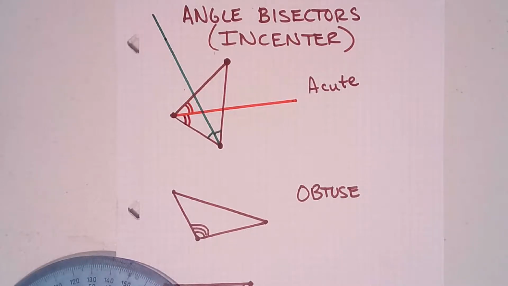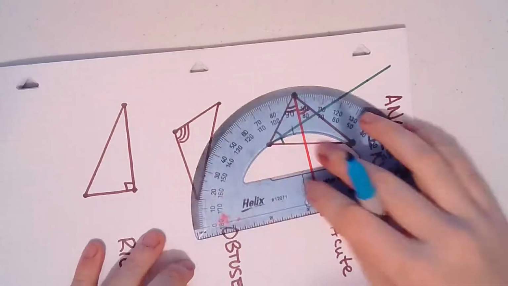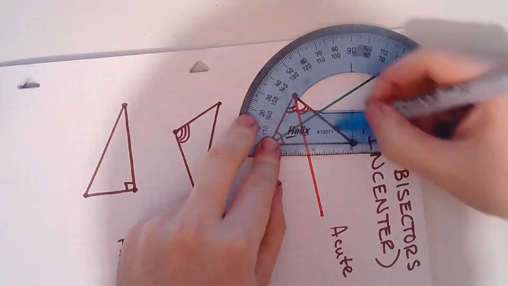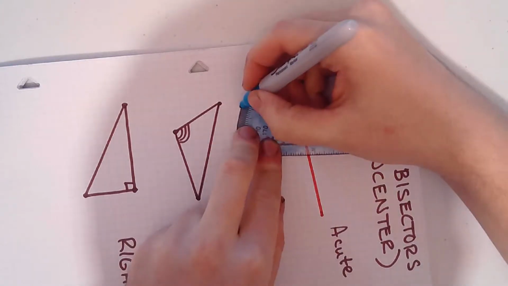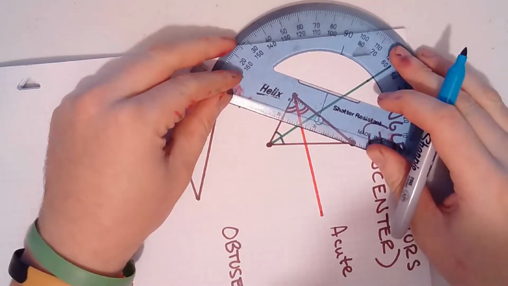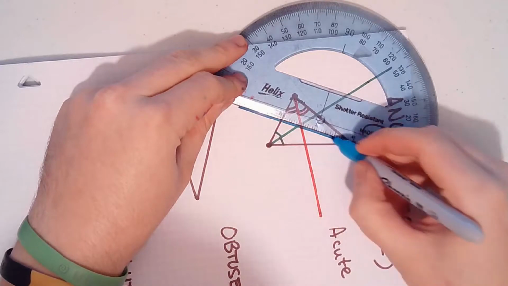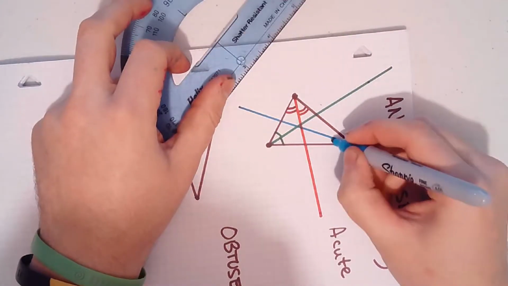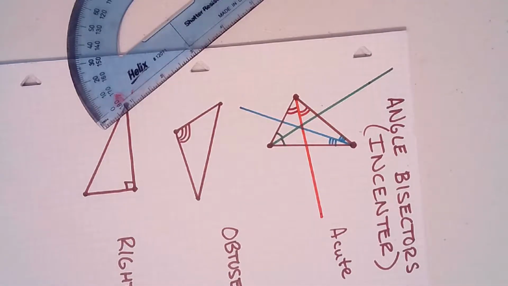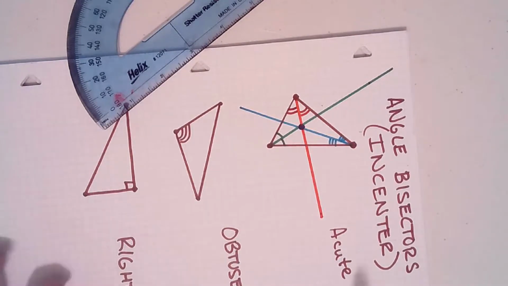And if I draw my last angle bisector by measuring this angle, let's turn the page. If we measure this angle, it looks like it's about 40 as well, so 20 will be about in the middle. So I'll do 20 here, and that should cut this guy in half as well. So he's cut into two equal pieces. So the angle bisectors all intersect at a point, or at least they do when you're careful. And we call that point the incenter.